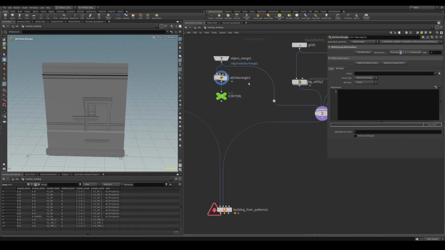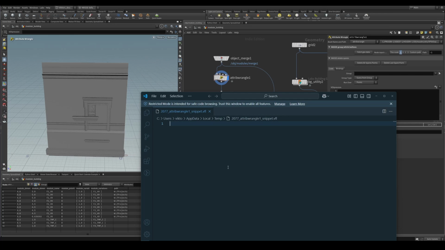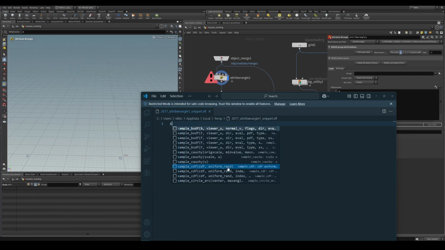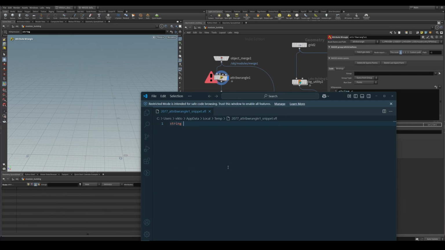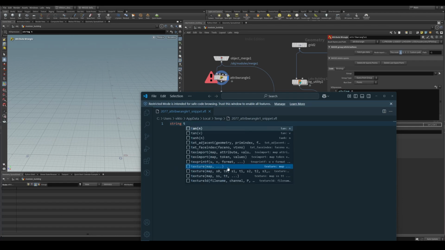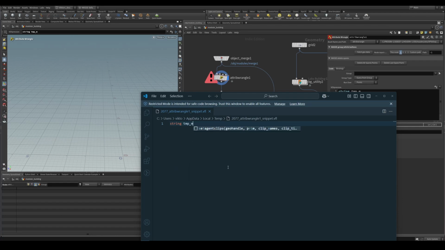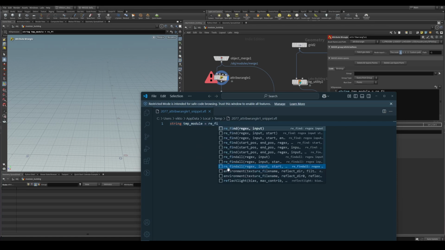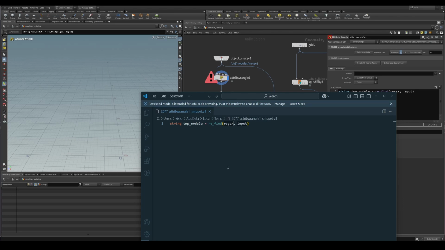I want to find all the modules that are named temporary corners. From our naming scheme, we know that all of our temporary corners have TMP somewhere in their name. So let's find these modules. It's actually very simple. We just use a string, TMP, and module equals a regular expression find. There are also regular expressions inside of VEX.